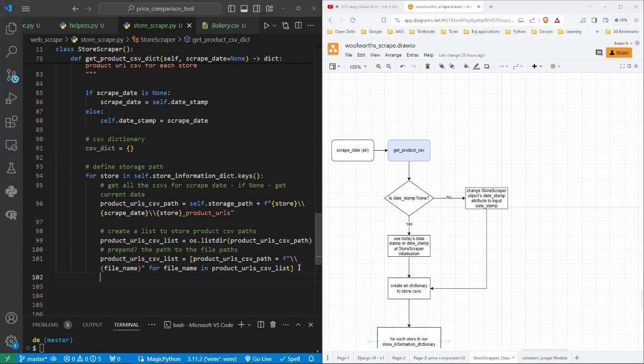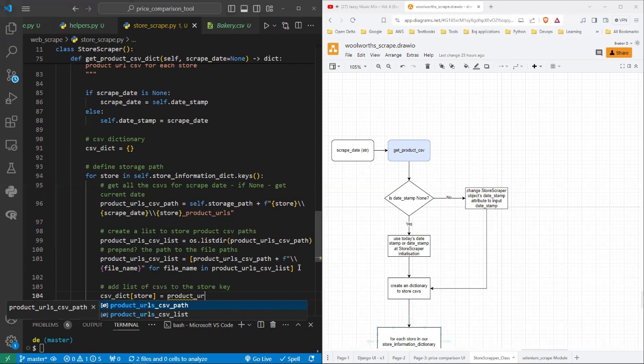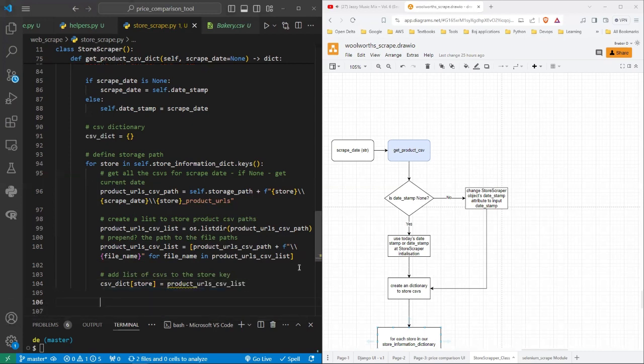And then what's happening in the for loop is we add the list to the CSV dict, the store's product URLs.